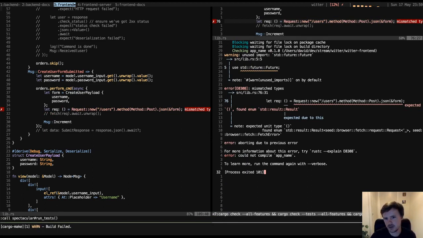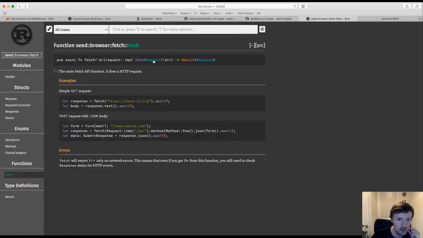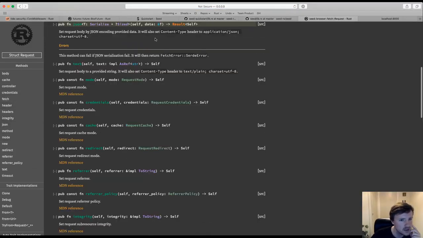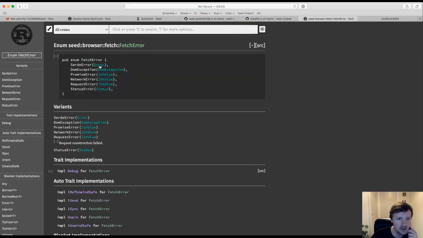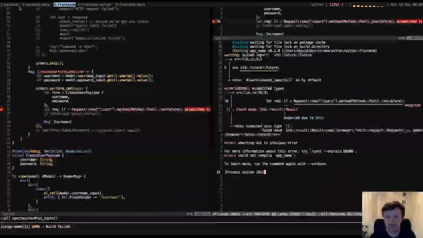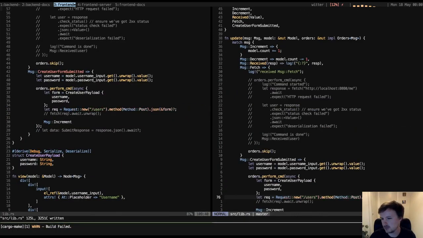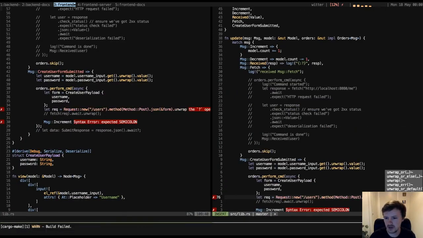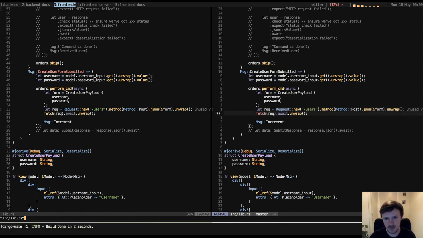Ah, that's a result. All right. Yeah, because adding the JSON to the request can probably fail. Request JSON result fetch error. Yeah, that can be a serde error, right? Can you use question mark here? No, probably not. Error handling is a whole thing that we haven't looked into at all.